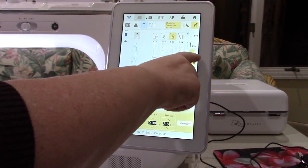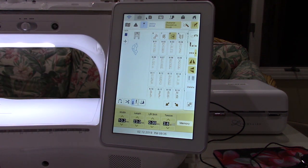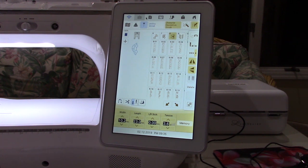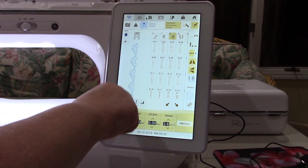I can touch this button to tell it, hey, I want to stitch just one car. I don't want to do a whole line of cars, just one. And if I go to stitch that out, that's all it'll do. It's going to stitch my one and then quit. But I usually want to stitch a string.